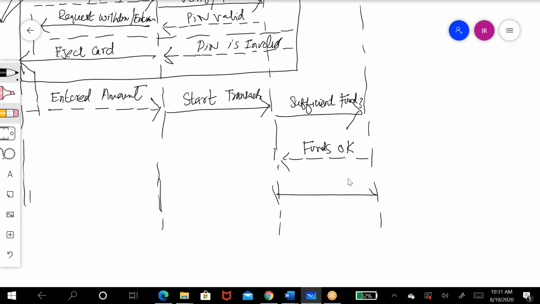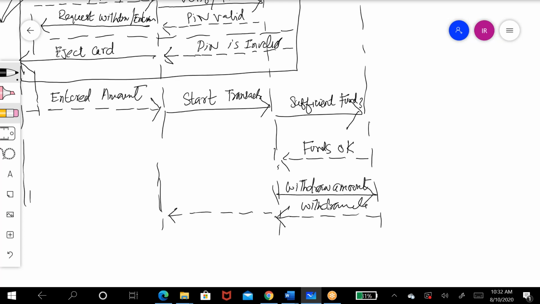Now my bank account would initiate. Everything will happen in this process only in my bank account; I have to do nothing, the ATM has to do nothing. My bank account will say withdraw amount, and now the bank account is responding back to the bank server stating withdrawal successful.